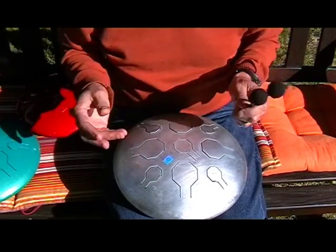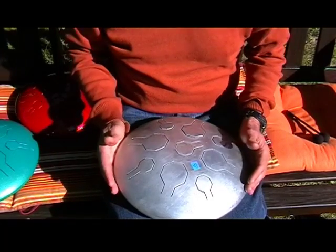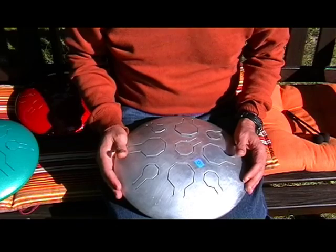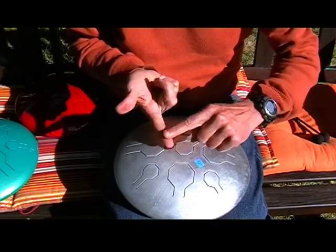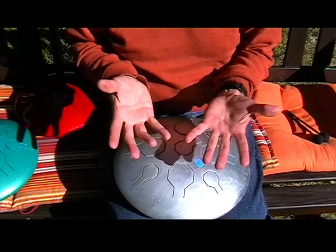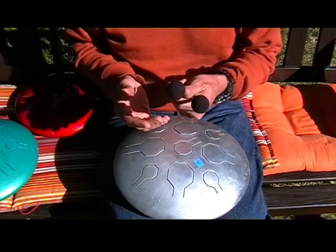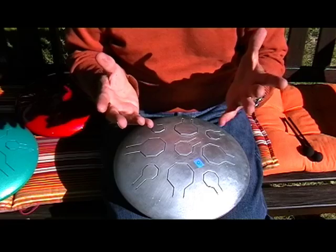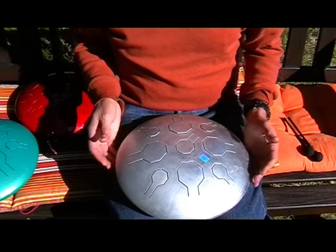You can also play these drums with your fingers. You can turn it different ways to get different sounds and different patterns with it. When you play with your fingers, you kind of use this part of your thumb here, or this part of your fingers. I find that when I play with my fingers, I tend to play a lot faster. The reason is, with mallets you've got two, but with fingers you've got four or five. And once you practice it a little bit, you can do pretty good.